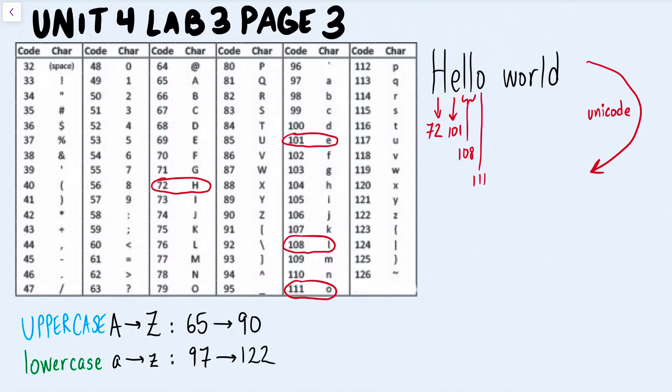And the space - what is the space? Do we have a value for space over here? Yep, there it is, 32. So this space, you can't forget the space, is going to be 32. It has its own Unicode value. The W, the lowercase W in World, is going to be 119.